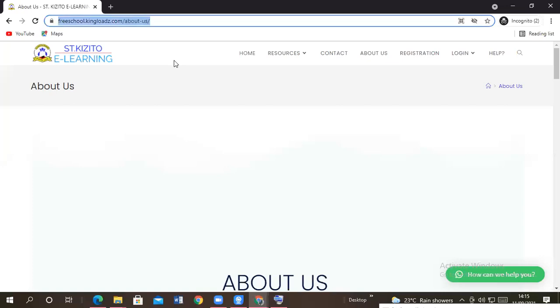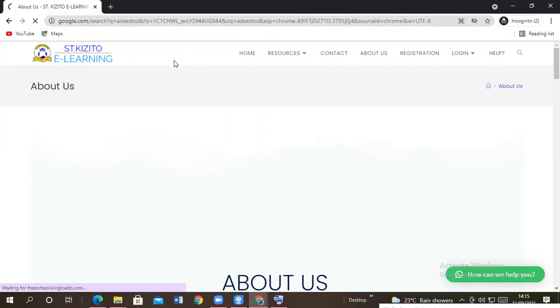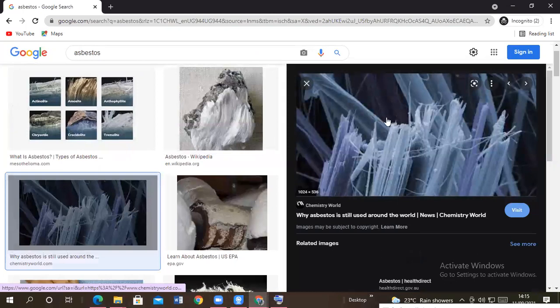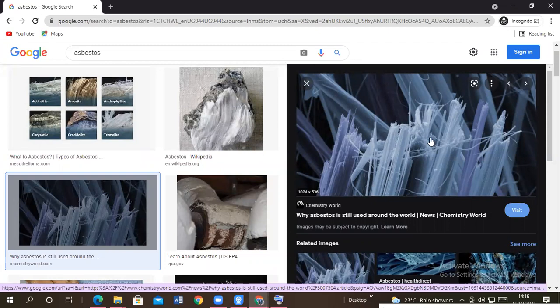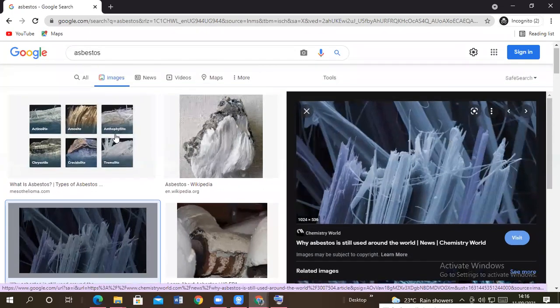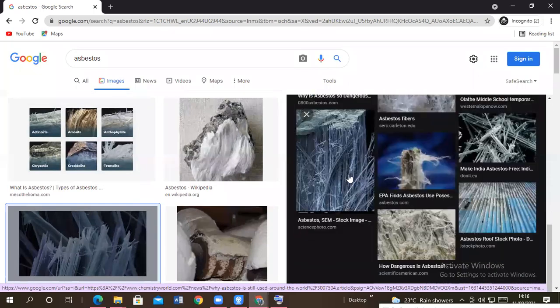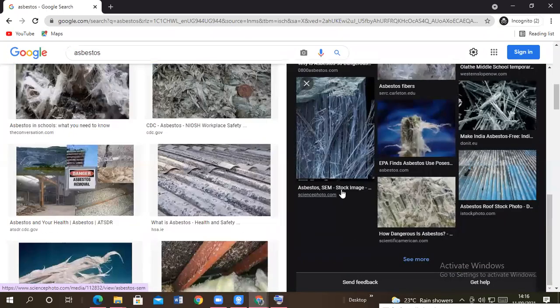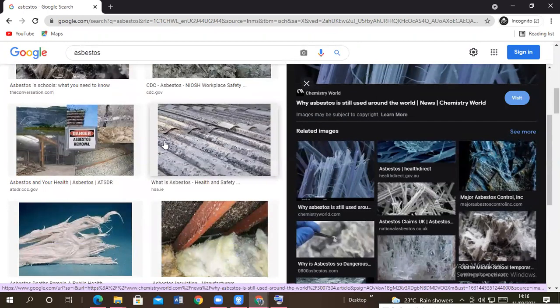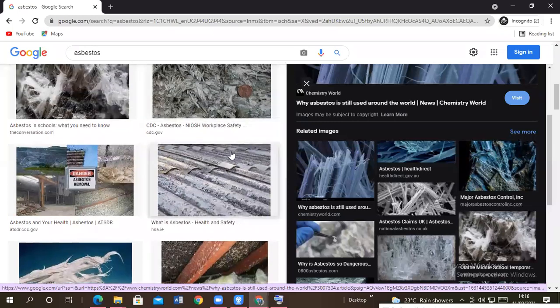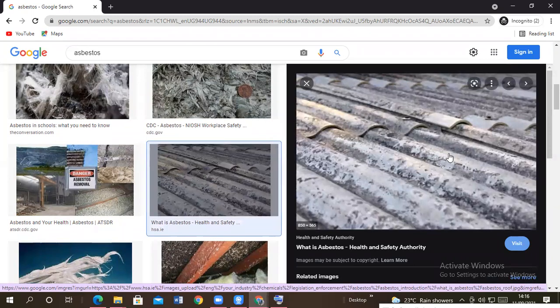Somewhere here we shall look at one. These are examples of them. Have you seen them? They have those fibers inside them. So that is the way it looks like. These are the asbestos fibers. So what they use them for is, you see these sheets. When did you last see this kind of sheets? Where did you last see them? In the village. They are there in the house also. Yes, they are here at our home.